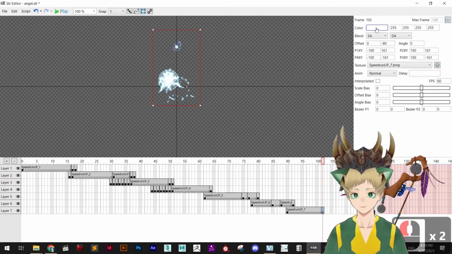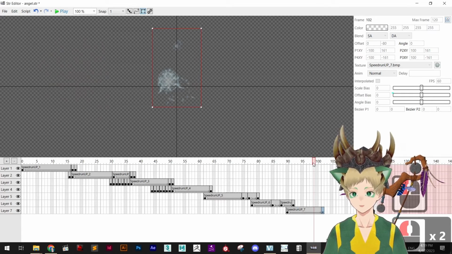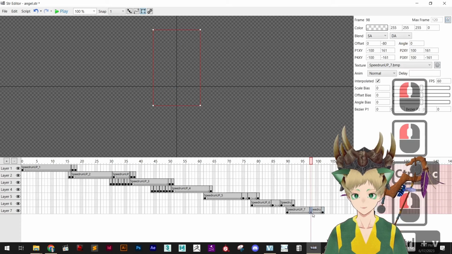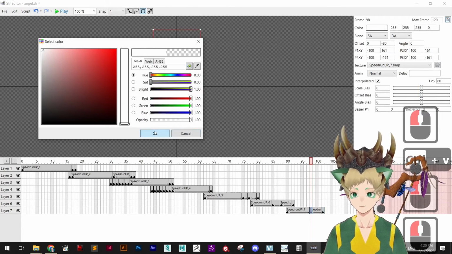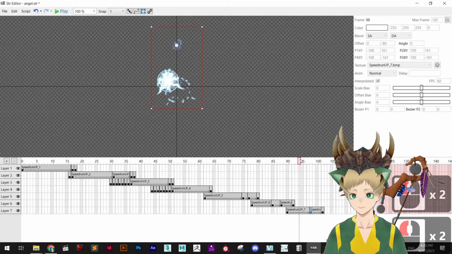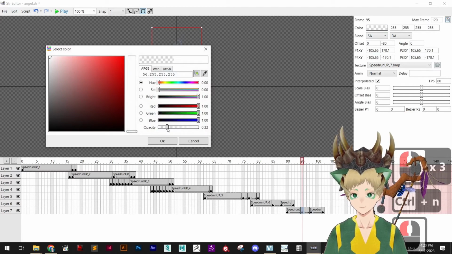Let's add our width opacity. But about here, I want it to be about here. Add a new keyframe about here. Needs to be more opacity.